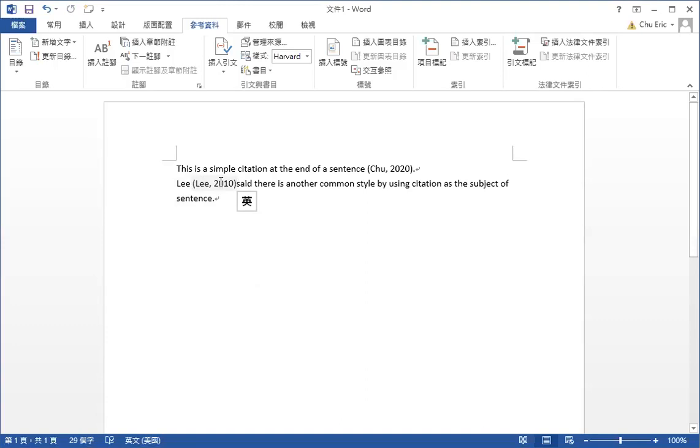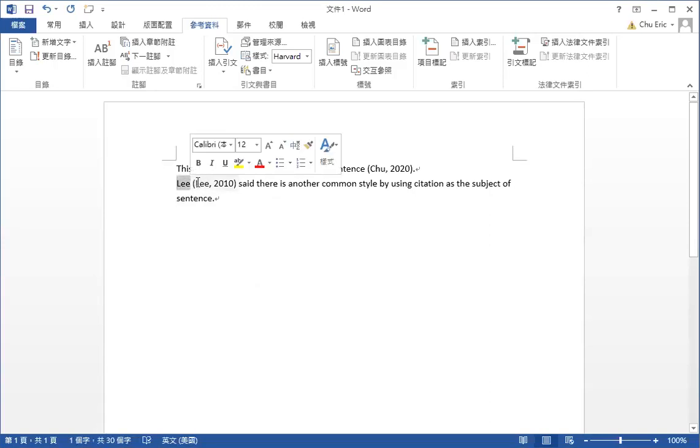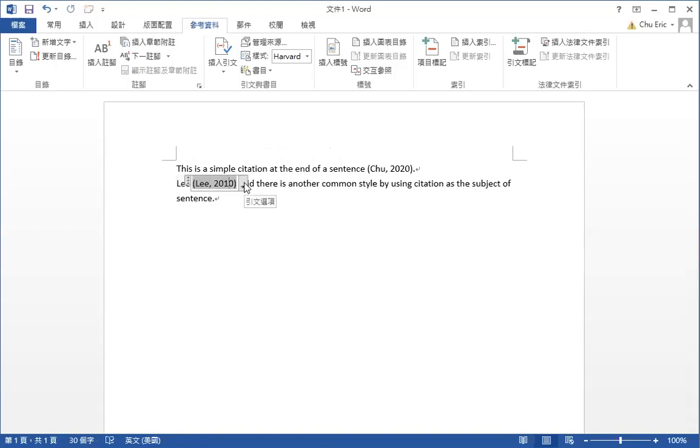But note that the format of the citations that we use in the notes is, whenever you use the citation as the subject of a sentence, you put the author's name in front. So I type Lee here. But note that the automatic format of Microsoft Word will have author name and year of publication. So it is incorrect. So what you need to do, an extra step, is this automated entry here actually has a control on the right hand side.